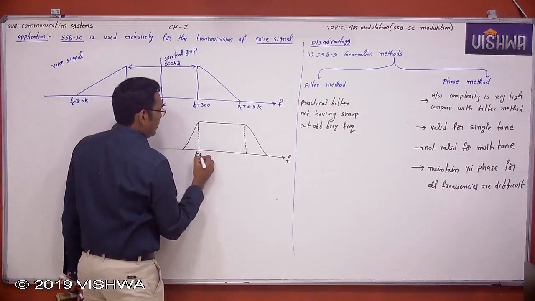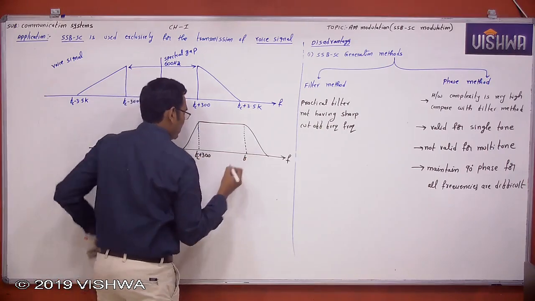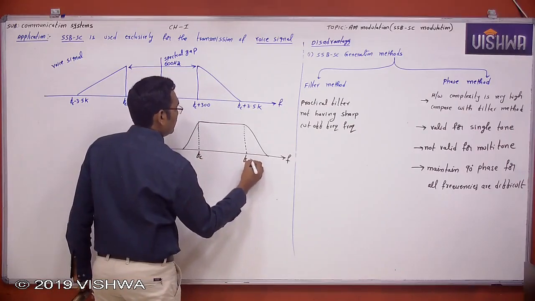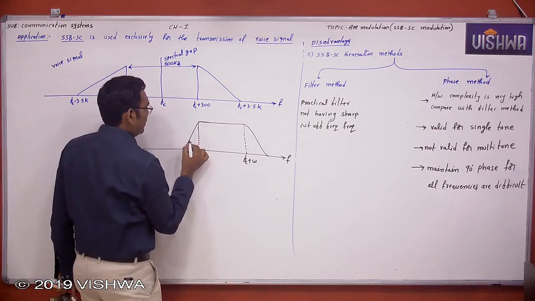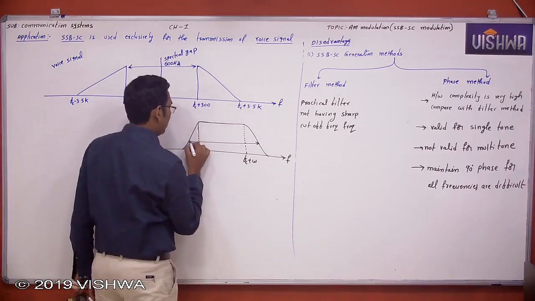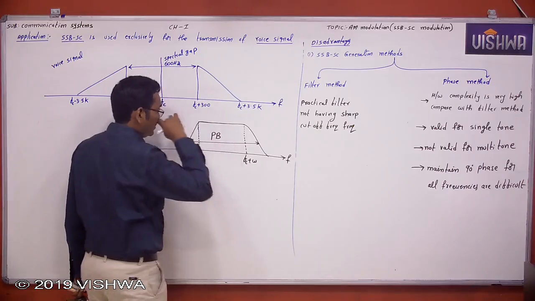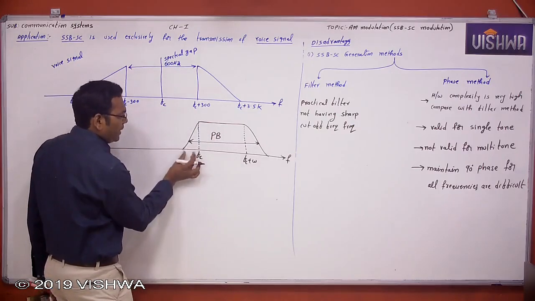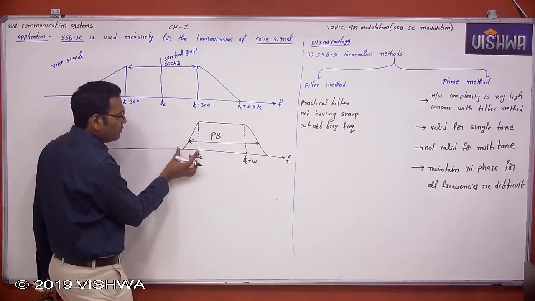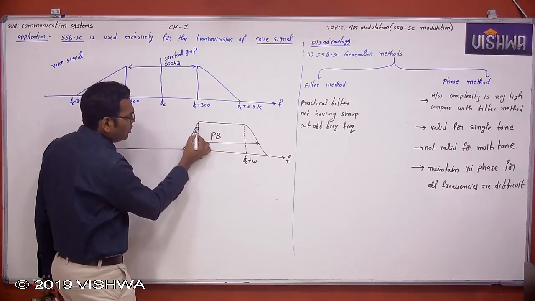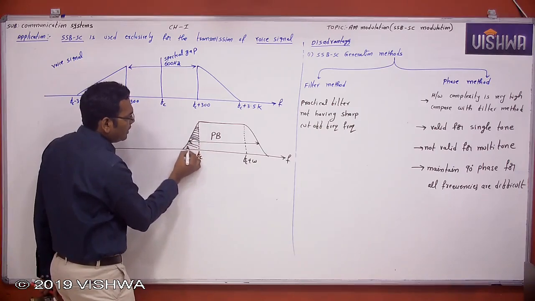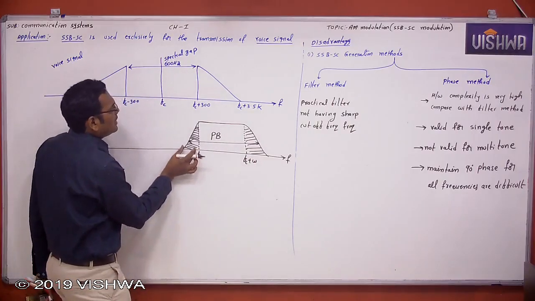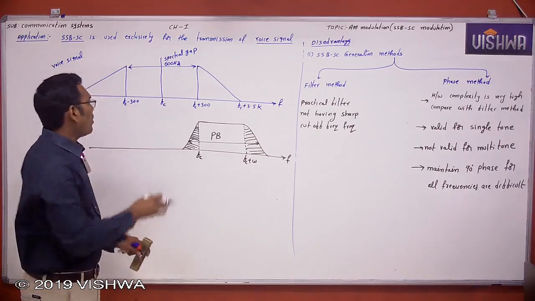Now this is FC plus 300 to FC plus 3.5 kilohertz. This is the practical band pass filter. Now it has a transition band, and this is the pass band. Now see what happened. The practical band pass filter will not have sharp cutoff frequencies. It has some transition bands. Not a problem, even if the transition bands are available. Now where is this transition band? This transition band is available in the spectral gap. No problem. Nothing is there in the spectral gap.